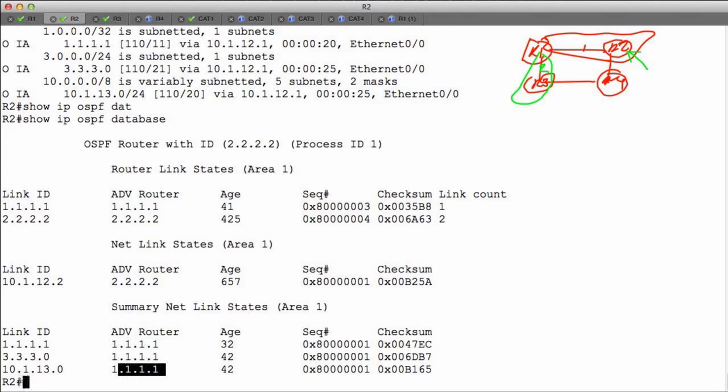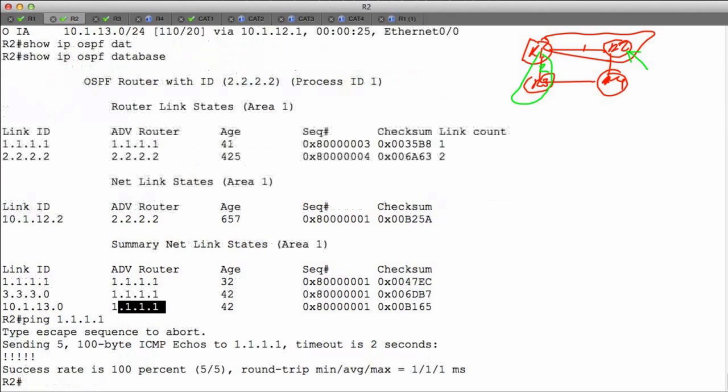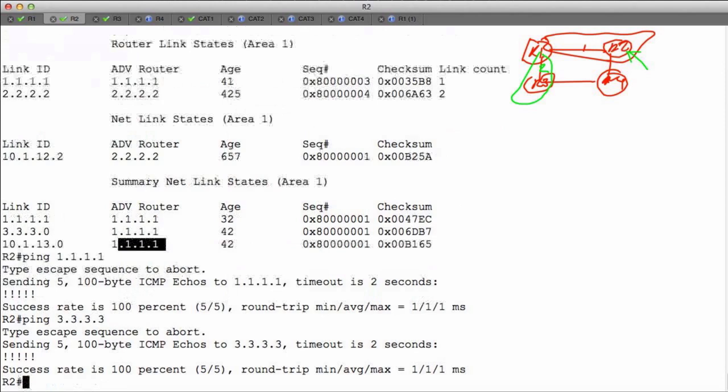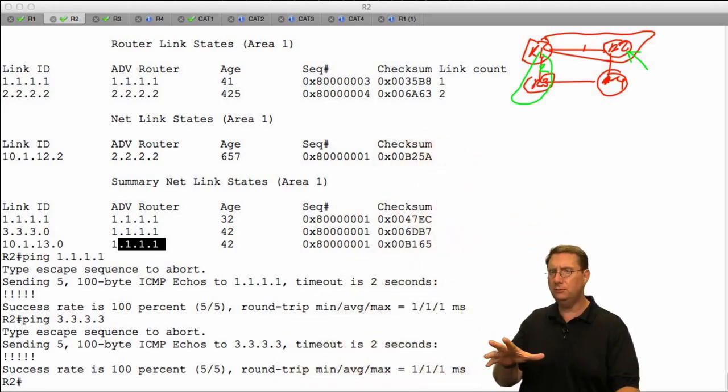So now if I go through and repeat that process, I can now ping 1.1.1.1 because I'm learning about it, because it's an area border router that's advertising, and I can also ping 3.3.3.3. So we have full reachability in our infrastructure because when we look at how this is being deployed, the implementation directly relates to how we have the configs. We've walked through our different verification processes, and we've walked through all of the fundamental elements, but I want to take this a little bit further.